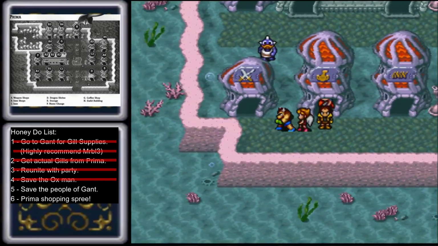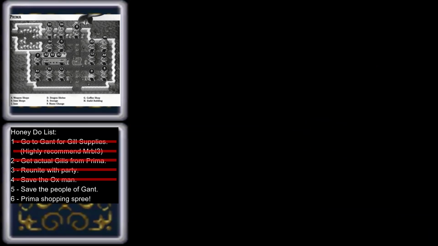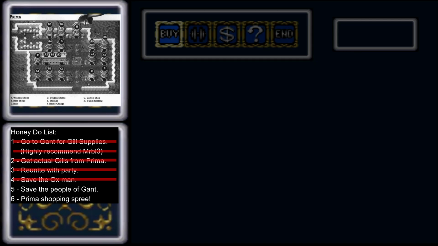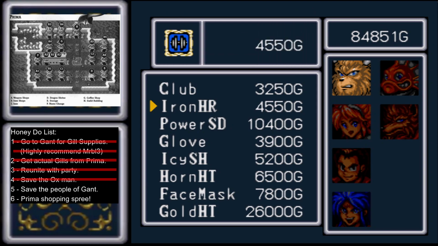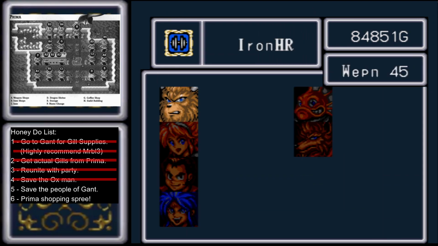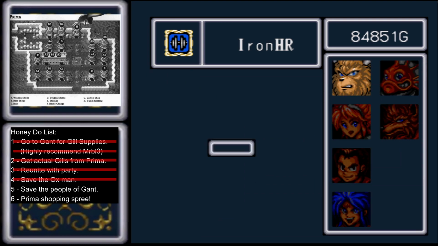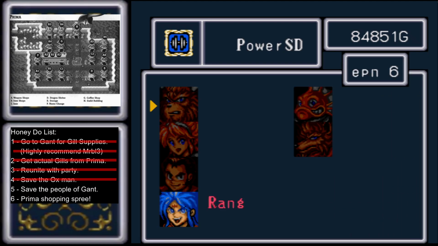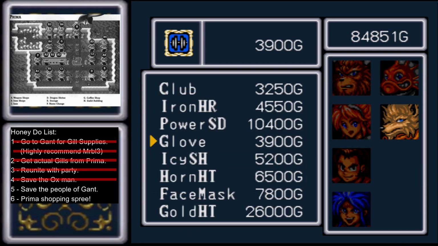So this first item shop, bit of a dud. But next to it is a weapon shop. Maybe it has something better. Okay, so it has an iron hammer, which will raise us to 118 attack, which is a pretty good bump. But I think there's another one that we should look at. There's a power sword, which we can't look at because we're currently using the rang.